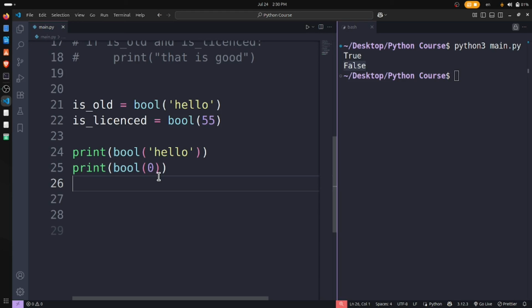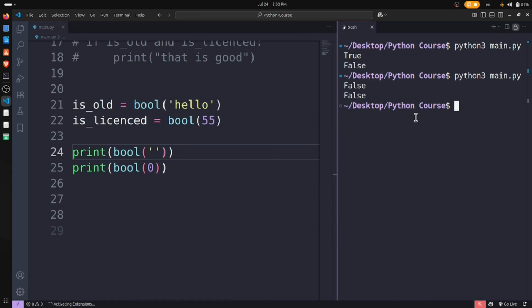If there is no value, that will be considered as falsy. The Python interpreter saw this 0 and saw that there is no value. So for example, if I delete this hello and keep an empty string, now let's see, it's false. Both of them are falsy statements in Python.